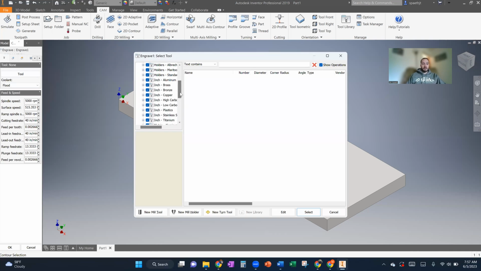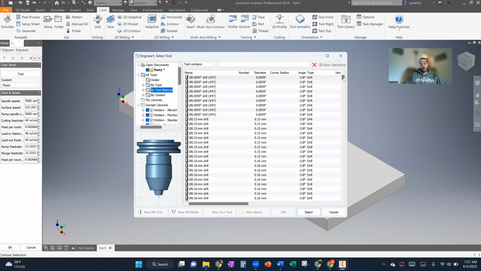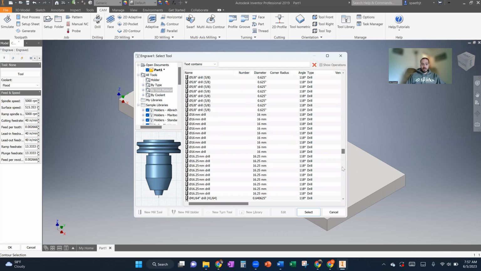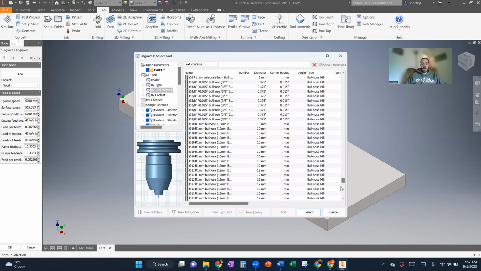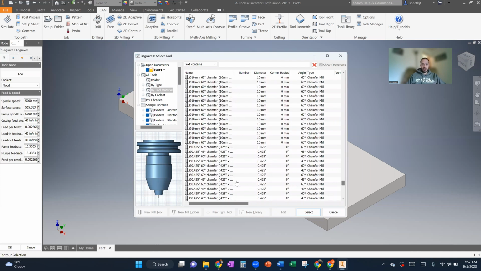So I've had the project lead the way library. I've had all sorts of different things, and I've only found one. Well, I found one thing that really works every time. So I go to buy tool material. And what I'm going to do is scroll down until I find a chamfer tool. That's right, a chamfer tool.